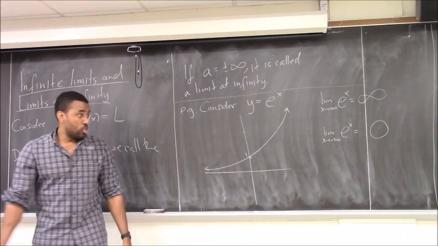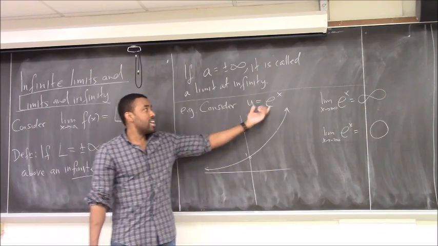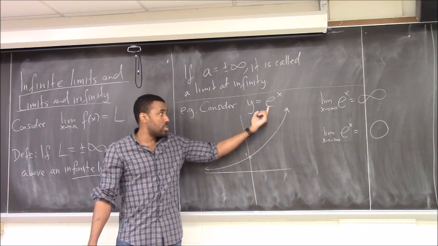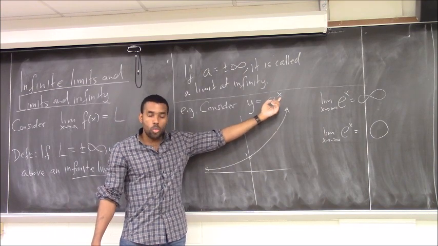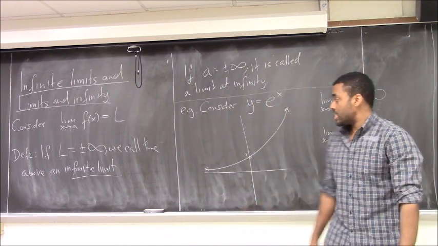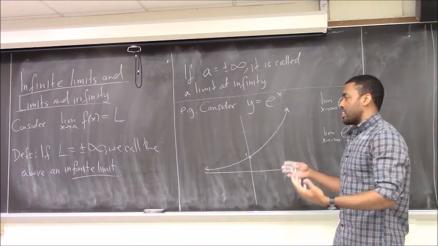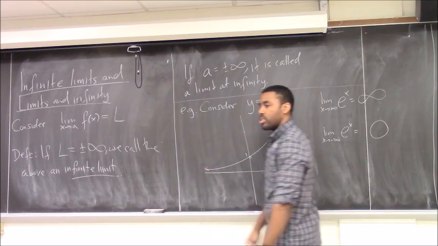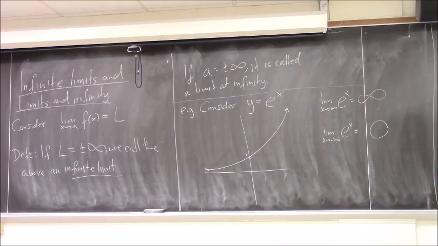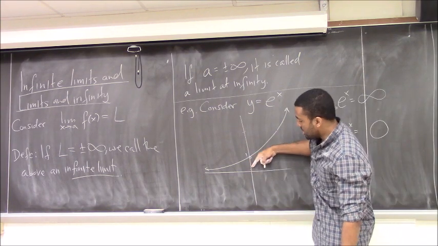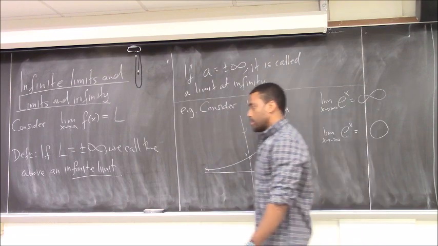One thing I do want you to appreciate here is that e to the x never actually is the value 0. E is a positive number. No matter what power you raise a positive number to, you can never actually output the number 0 exactly. But again, limits care about getting close to something. We're inching closer and closer to 0. We might never actually get there, but the limit doesn't care. That is the value of the limit, because if I pick any other number, eventually I get smaller than that.